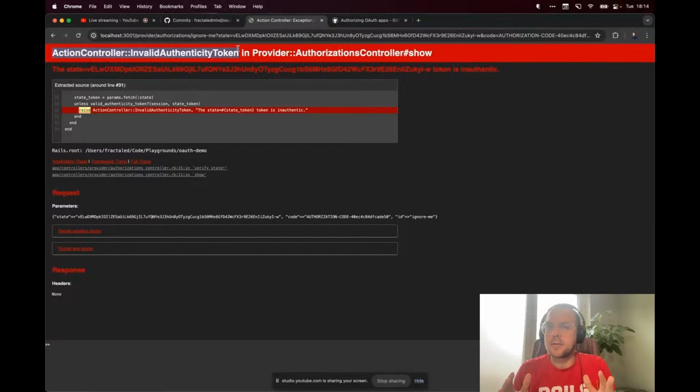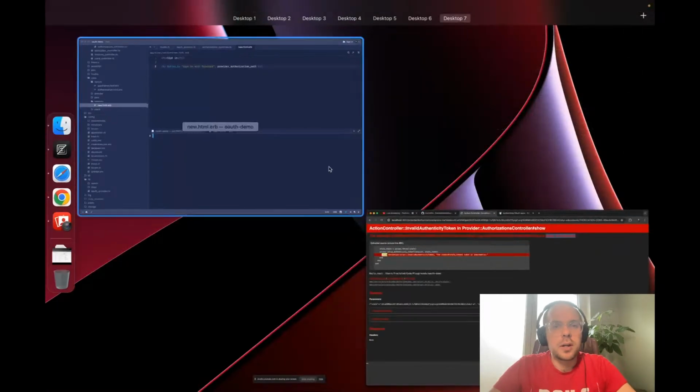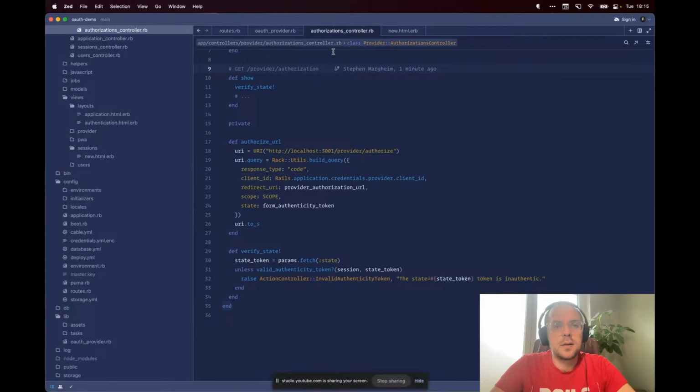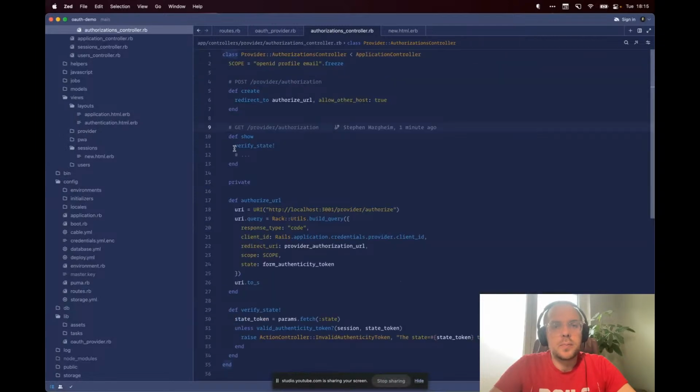So they're only valid for a certain amount of time. About 24 hours later, it has expired, and this token is inauthentic. We don't want to show this error message, and we don't want to show the 500 error page when this occurs. So let's clean this up as well.